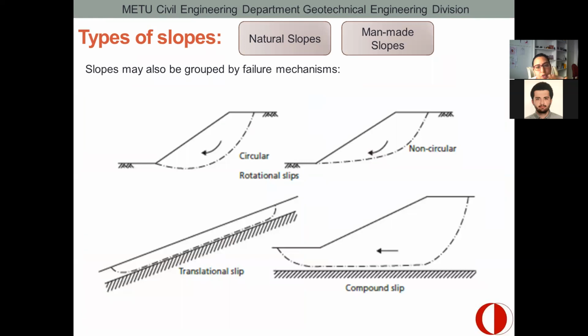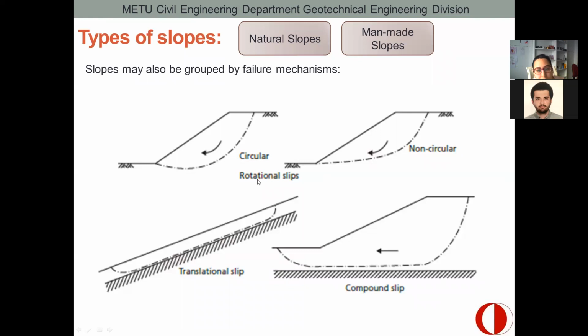In addition to the reason for the slope, I can group the slopes by their failure mechanism. Okay? This picture or this sketch gives you a simple geometry of the slope. Here is the slope's face. Okay? Here is the slope's top or head, and here is the slope's bottom or the toe, okay? And if the failure surface has a shape that's similar to a circle or an arc, then this is a rotational slip, and the failure surface has a circular shape.